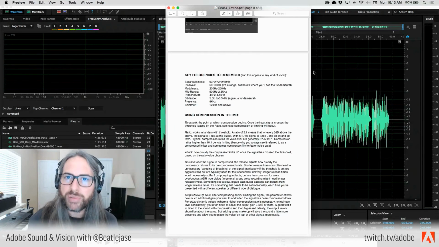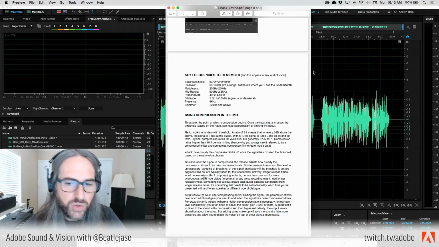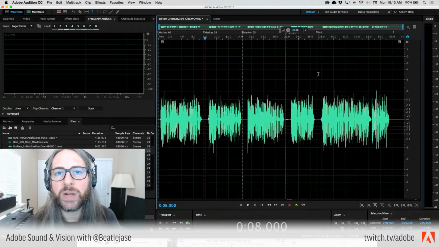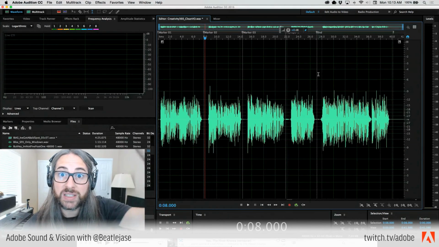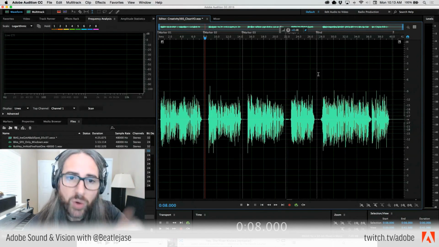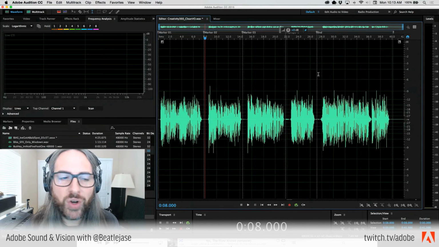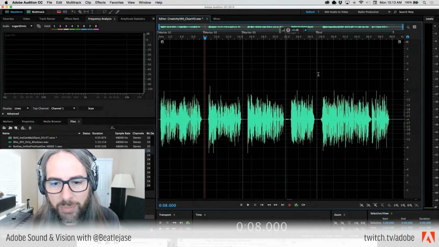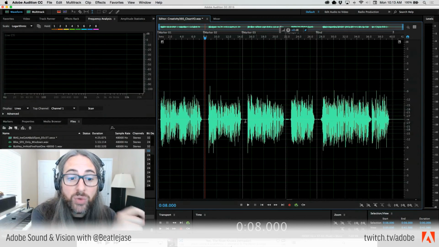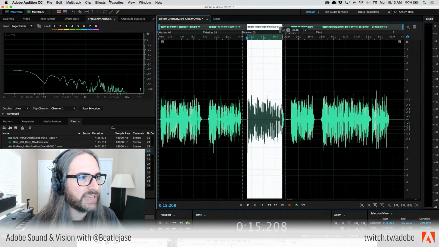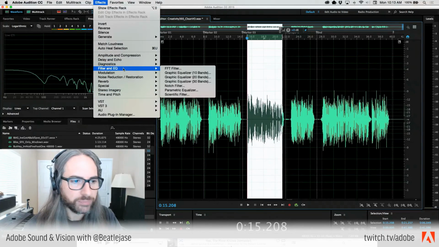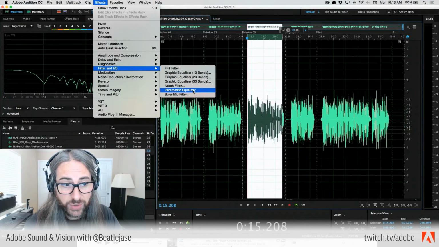It's already been perfected. But in any case, use these ranges, sweep through the frequencies in the parametric as opposed to using the sliders, and you'll find that the graphic is cool for a quick tweak, but it's not enough control. You want more control. So then you'll go into parametric, and then you can sweep through the bands, right? And I'll show you that one last time just to emphasize that. You saw me actually do it just a second ago.